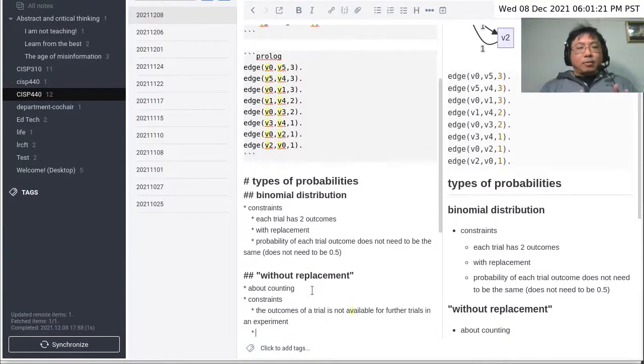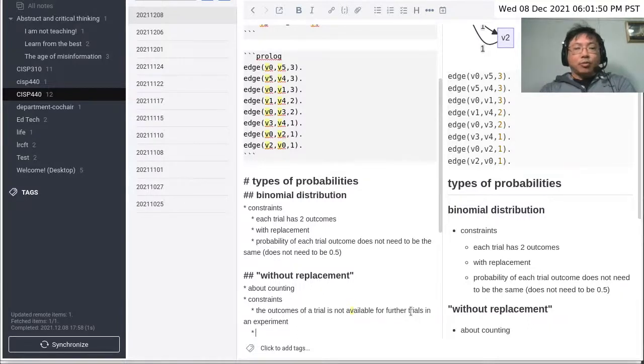So within without replacement, now we have two things that we have to distinguish. Let me take a look at the text channel. Is binomial the only one with replacement? Nope, it is not. We're going to get to the with replacement next. So it is the outcome of a trial is not available for further trials.